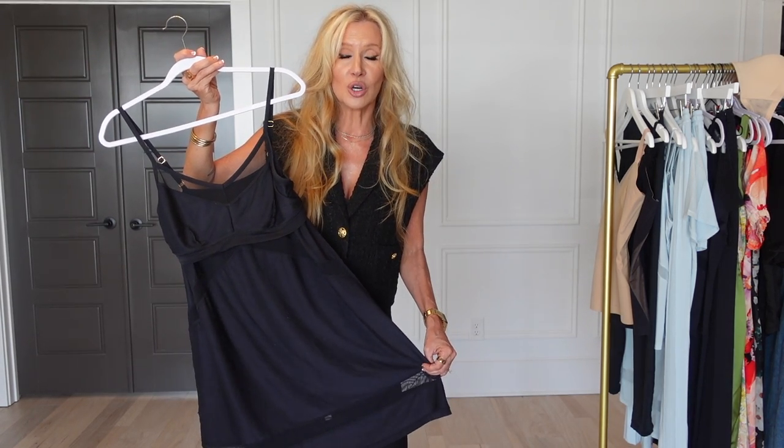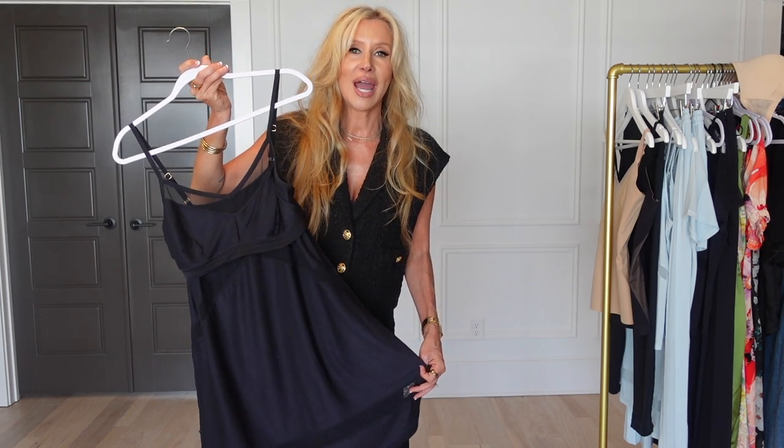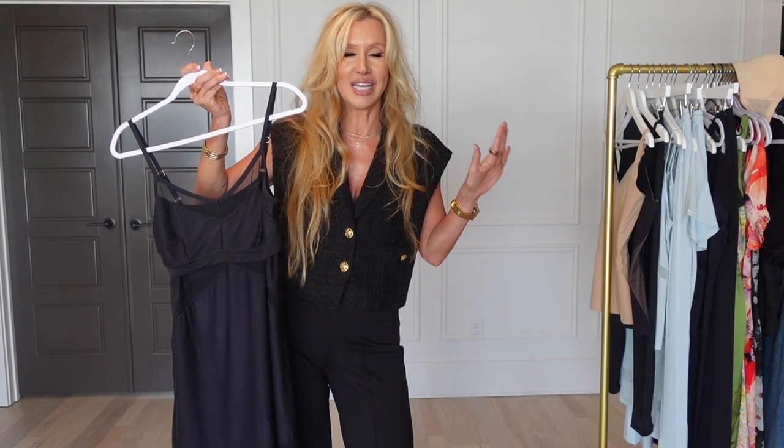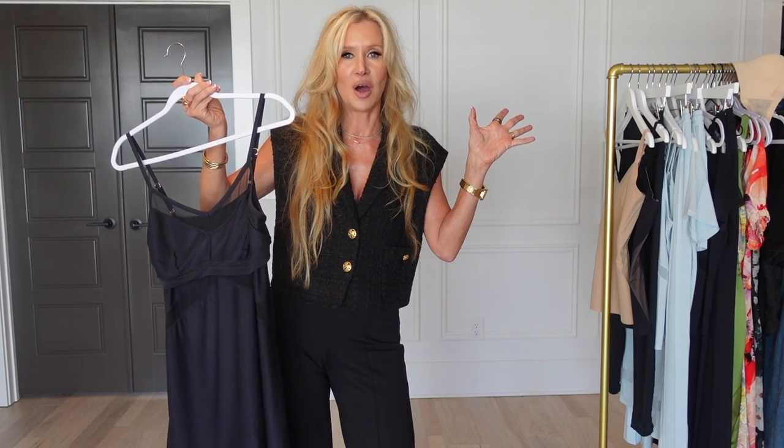As Will got older, I felt like I needed to cover up a little bit more, and when I had my Mastopexy, they told me to never sleep without a bra. So between those two, I just started sleeping with either the nightgown and the bra or my pajamas and the bra. Well, this combines it all.